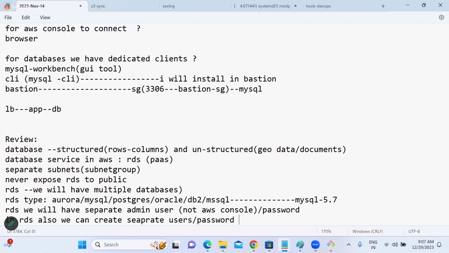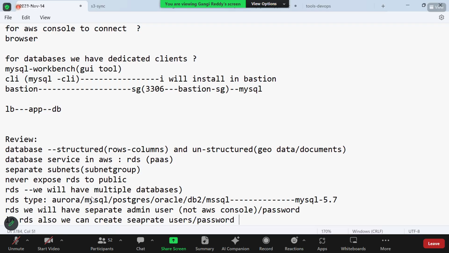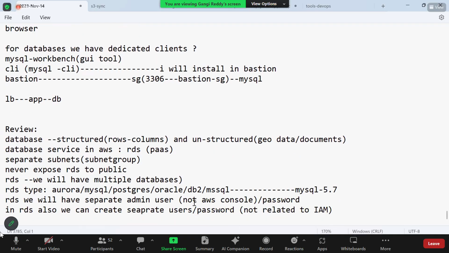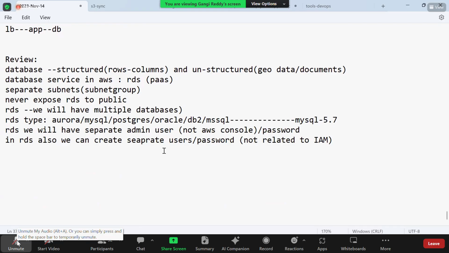For every application, I want to use a separate user and separate password. Whatever database concepts apply here, yes, you can restrict it with specific grants. That's what it is called, grants. Whatever grant you want, such as select or read-only, you can do.